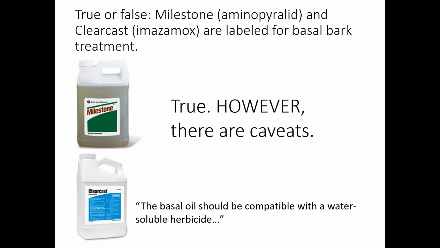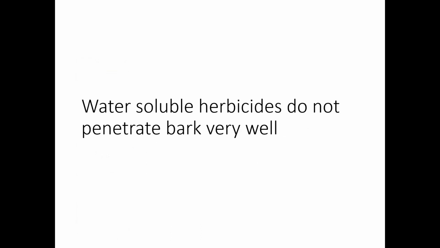And these labels will say very clearly within those sections that the basal oil should be compatible with a water soluble herbicide. So that automatically should throw up a red flag that you need a very specific product if you were going to use those. Now, you're not going to find a ton of data out there where anybody's used things like Clearcast and Milestone as basal bark herbicide applications. So there's pretty limited data in general out there, but there is enough that they put them on the label. And it's something that we in the universities have just not done a whole lot of work on. Okay, and again, I'm going to leave you with that statement on those two products.